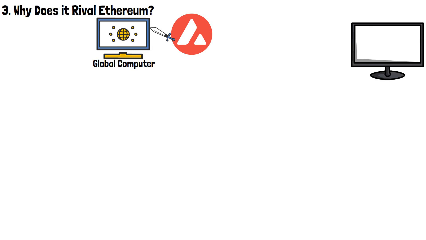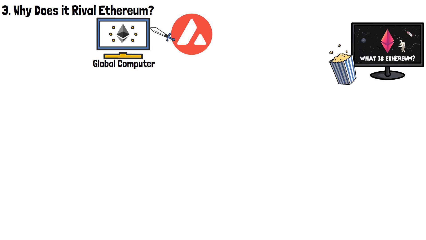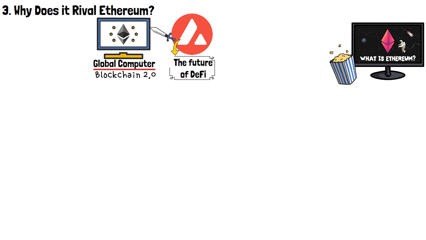But does that sensation really pose a threat to the most widespread and usable network of all — the so-called global computer, Ethereum? I have a whole separate video about Ethereum, so I suggest you check it out. We all know that Ethereum has some fancy names associated with it, like the aforementioned global computer, or Blockchain 2.0. However, Avalanche, true to its name, has been crushing down on the cryptocurrency world with an even more forceful label: the future of DeFi. Quite a majestic name. Well, with its unique features, improved protocols, and enormous scalability, the system truly threatens to become Blockchain 3.0.